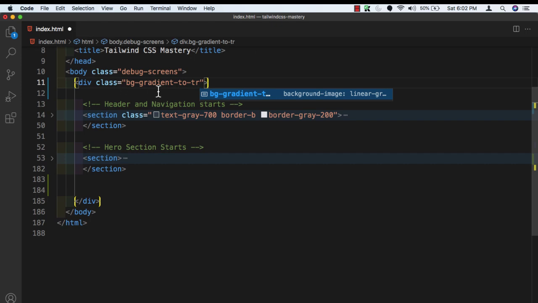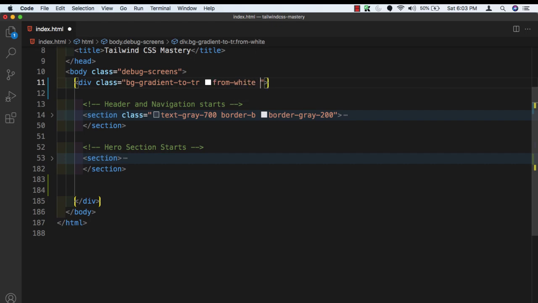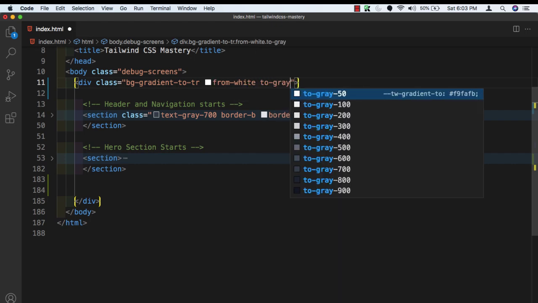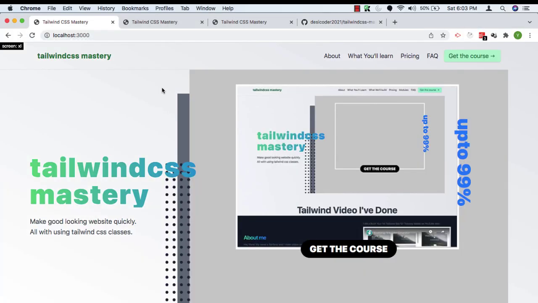It will start from bottom to top right, and the color which we require is from white to gray, let's say 200. Save this. If I go to my website now, as you can see, we are getting this gradient from bottom. You can see this is white and this is gray.